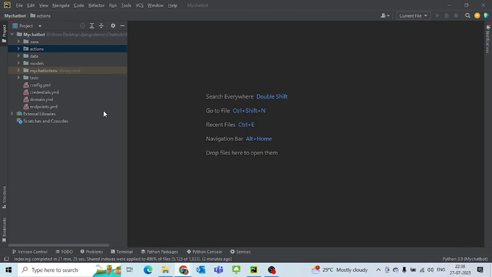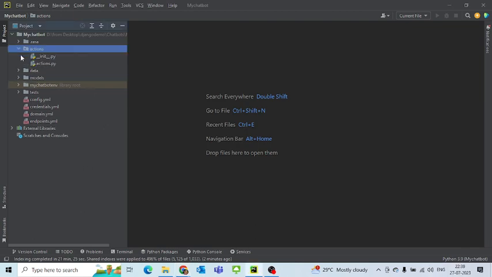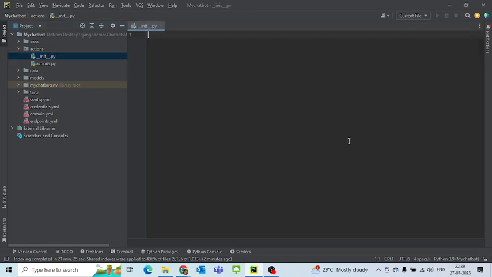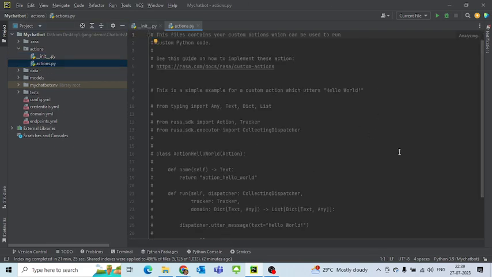If you see, the project has actions, and in the actions folder we have init.py. This is an empty file which helps us in putting in the information of the actions, so you can put in the location of the actions. Then the next thing is actions.py. actions.py is the file in which you write down custom actions. So what are custom actions?